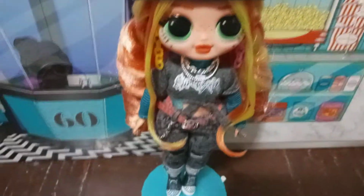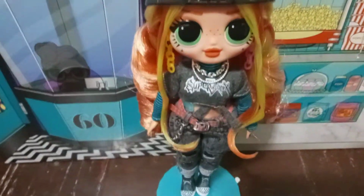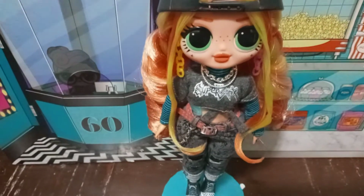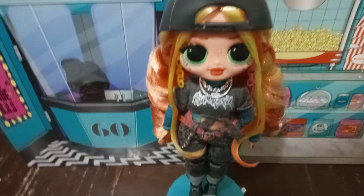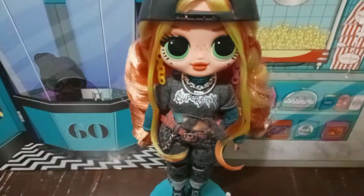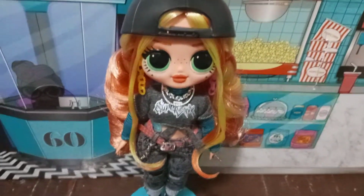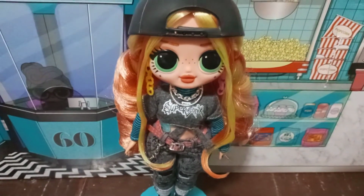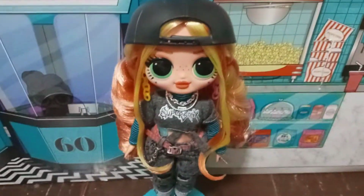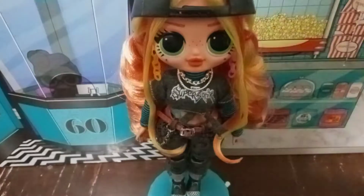Because any kind of merch with the Supersonics on it, I want it. Speaking of that, she comes with a little mini Supersonics poster. On the Supersonics re-release, it's the same one that they have on the back of that. I cut that out and put it in my little artwork drawer, because y'all know I live for the Supersonics. Y'all can tell how much I live for the remix line, and for Fly Girl, who, mind you, is Britney Spears. I literally have Britney Spears, Avril Lavigne, and Matt Cat on the shelf, all standing next to each other. And it's so funny.